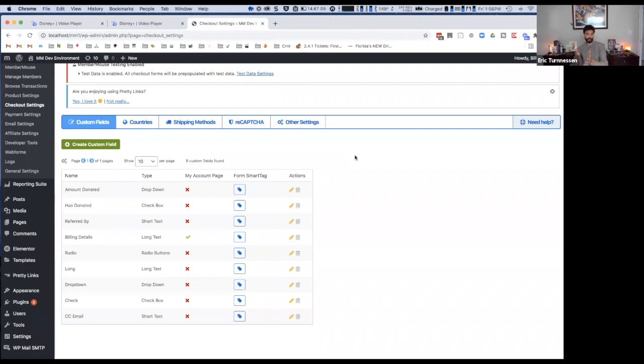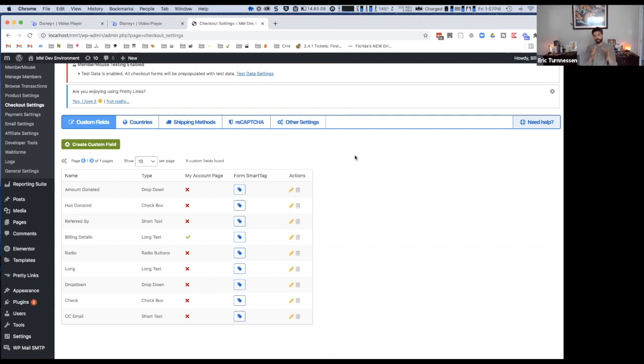If you sign up for MemberMouse already, you'll actually experience this on our site. After you sign up, we ask you some questions about, like, what's the size of your team, what industry you are, et cetera, because this helps us and our customer success team work with you and help you with the onboarding process as best as possible. So that's how we use it.